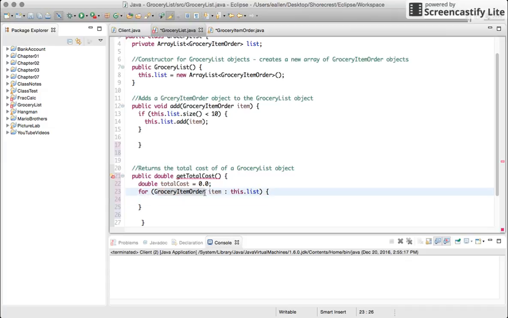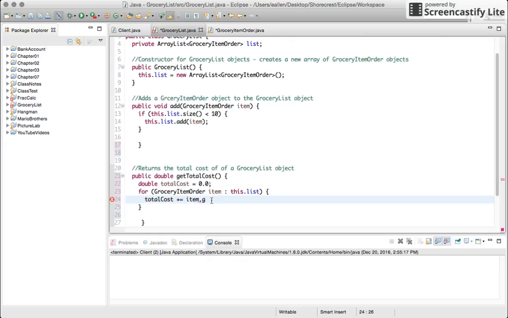So this is saying for every item in this list, and these are the objects that make up the list. For every single one of them, what I want to do is I want to take my total cost, which is currently 0, I want to add on whatever the cost of that item is.